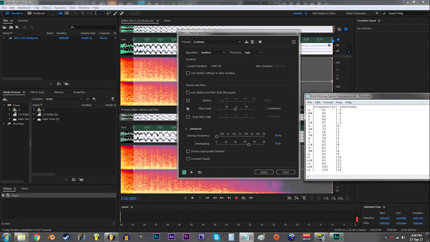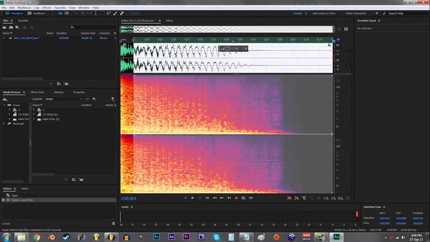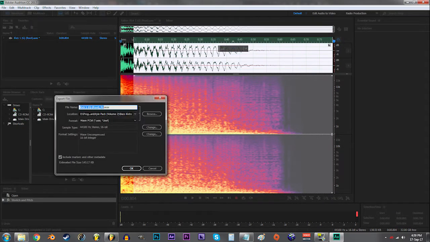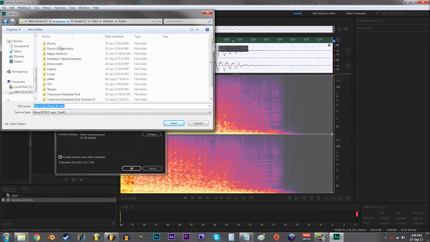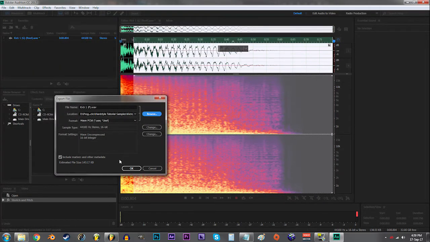So our G would be our root note, and that's why it's a 0. But whatever your root note is, it's going to be 0. So this is F right here. That sounds good. That's our good F sound. Let's just export this now. Hardstyle tutorial samples. Alright, here we go. Let's just put it right here. And since it's an F, we will put F. That way we know what the note is.